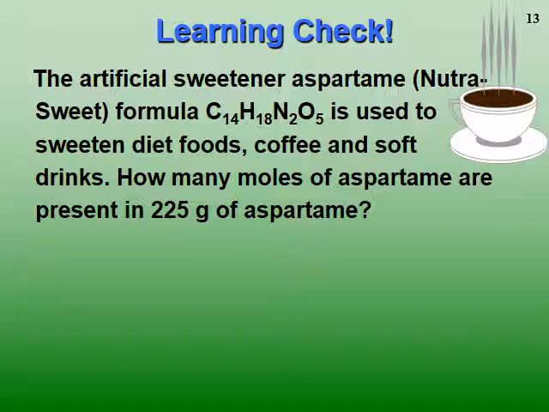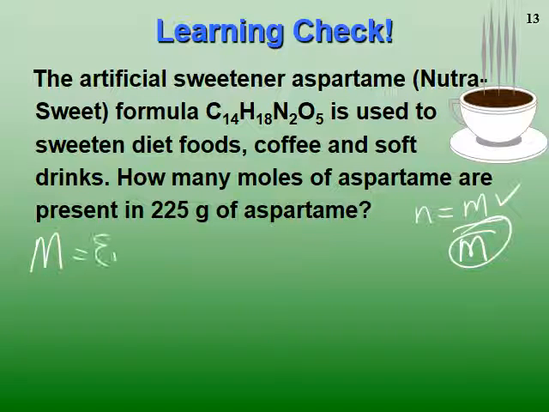Alright, so let's go through the answer. The equation that you're going to be using is the number of moles equals little m over big M, mass over molar mass. So this one we have no problems. However, the problem is we haven't got the molar mass. So the way to get the molar mass is to take the sum of the ARs, which we've already worked through in previous lessons.